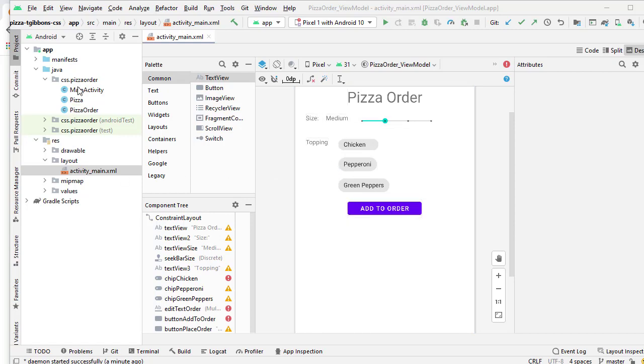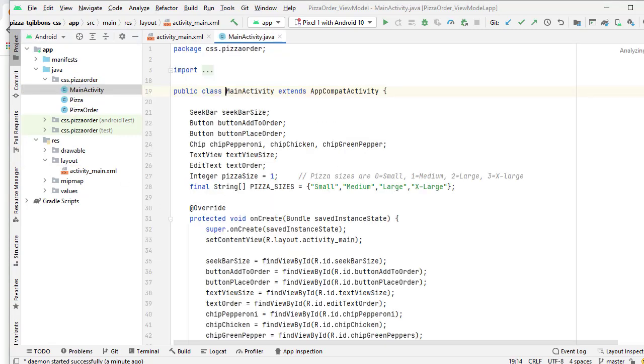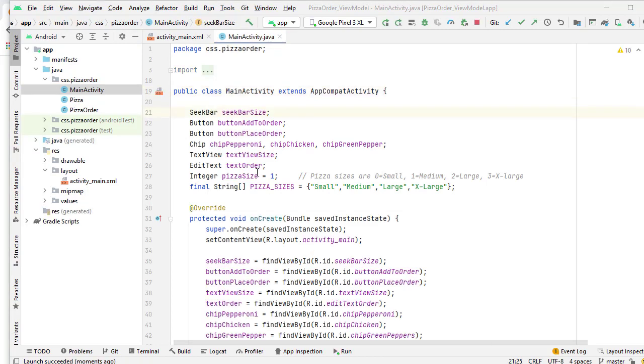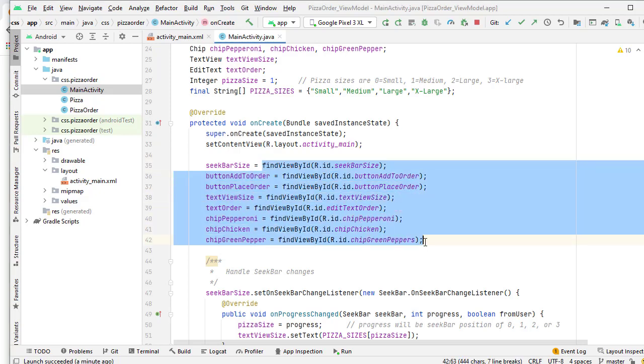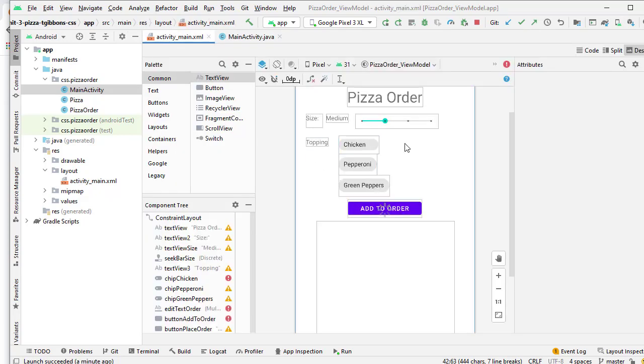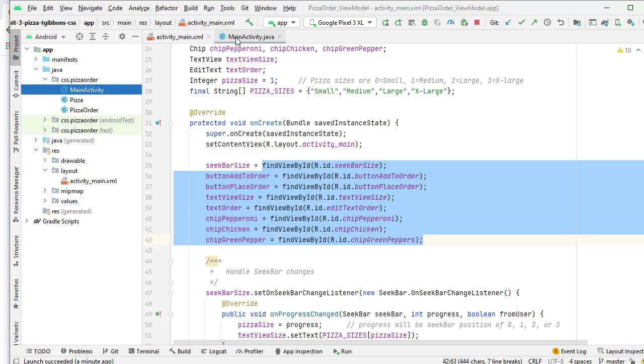So the main activity here, let's look at that. The main activity here again just has a simple interface here and an onCreate. So we have our ties to the elements in our view here in our XML file, so we have variables for those.